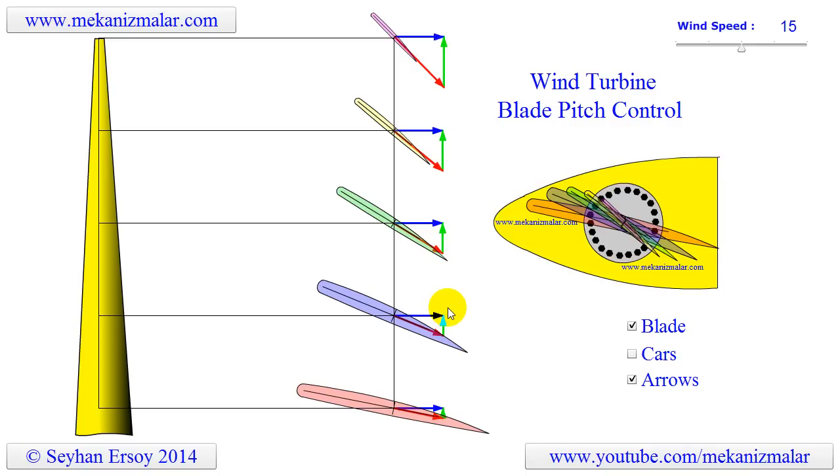The velocity triangles are shown at five different parts of the turbine blade. Notice that while the wind velocities shown by blue arrows are the same in all five, the green vector gets larger when the profile is away from the rotation center. This changes the look of all five velocity triangles. As you can see, the blade profile is shown as tangent to the relative velocities. When we superimpose all these profiles on top of one another, it takes a twisted shape.